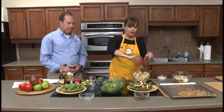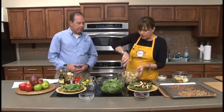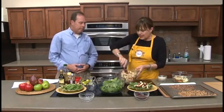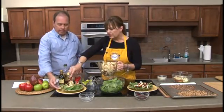So now what we can do is we just go to the table and we can drizzle the dressing on the prepared salad, or on this salad, we will add it directly to the chopped salad, and we will toss so that we are trying to coat as much as we can. Now, you may want to do a little extra salad dressing if you have a larger amount of chopped apples that you can see here, but we're just kind of coating. And again, I'll just lightly spoon some of those on there, Barry.